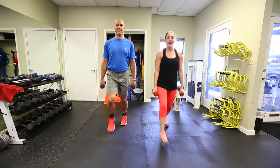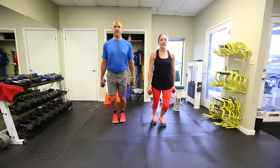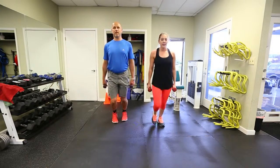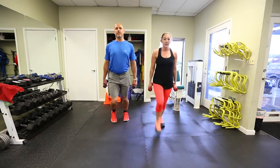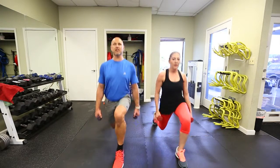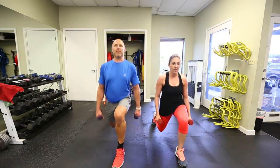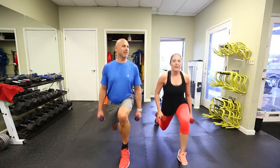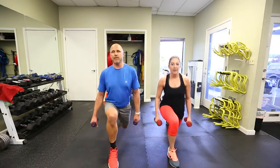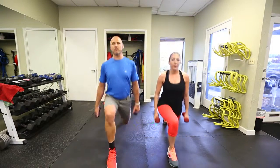Lunge, guys. You're going to alternate — go back and forth for a full minute. Like with squats, make sure that your knees don't go out in front of your feet or over your ankles. Too much stress on your knees can cause an injury, and you don't want to lose those important weeks getting ready for the beach. Pushing off from the heel is usually best — you can isolate the muscles better in your legs.